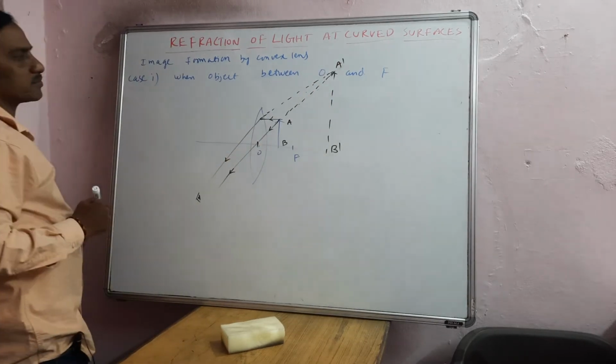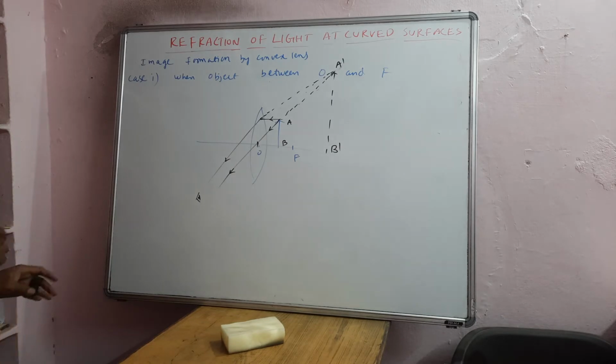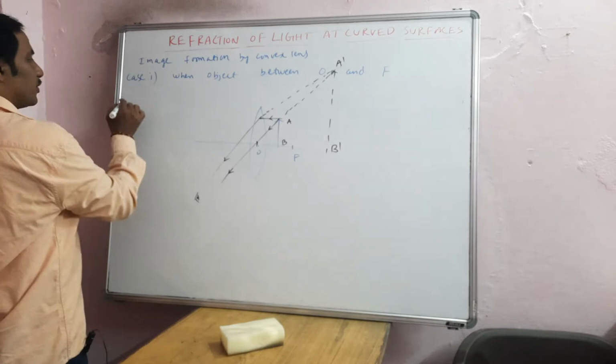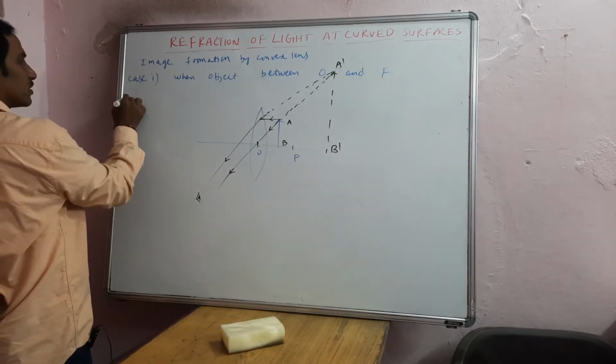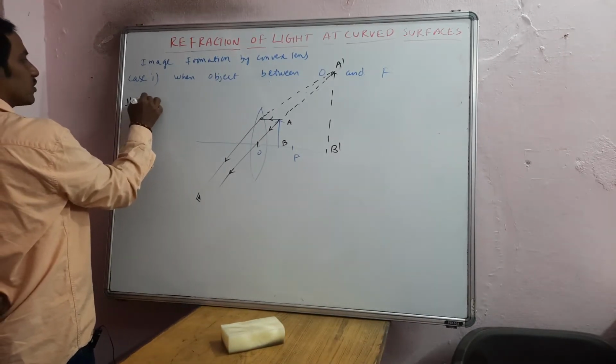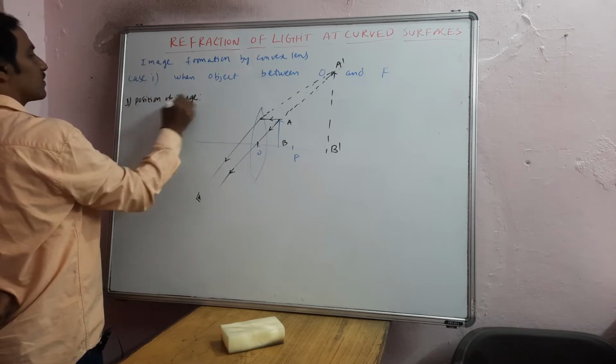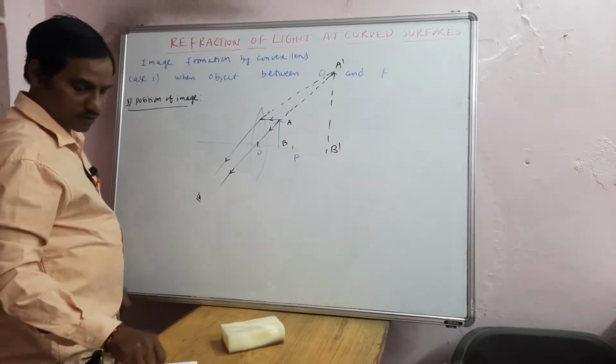Then it will be clear. Okay, so then you will get full marks. And labeling parts is very important. When you write here, you have to write the things. What are 3 points you have to write? Position of image. What is the position of image? Is the image formed on the same side of the object? So you have to write like this.